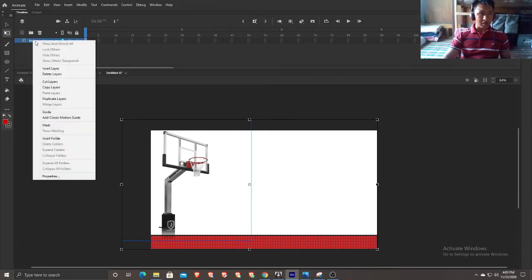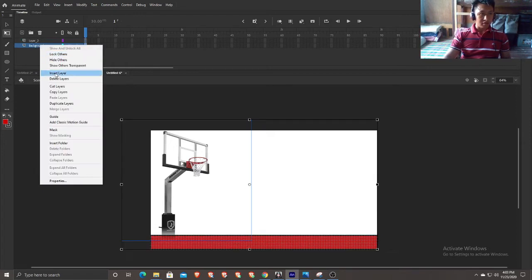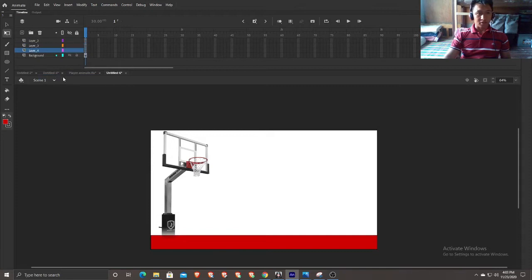Right click this layer, then insert. Right click, then insert. We now have 4 layers. Let us rename them: character, ball, and text. Our layers are now complete.